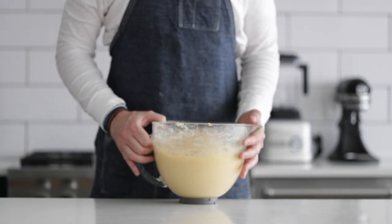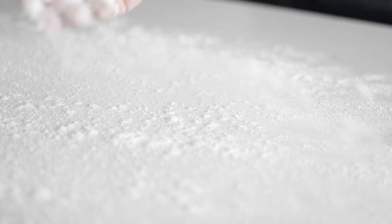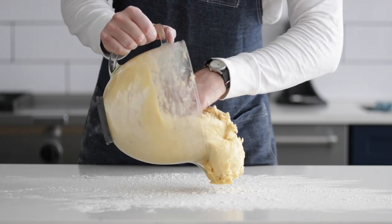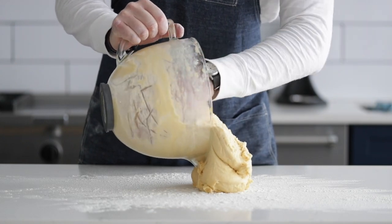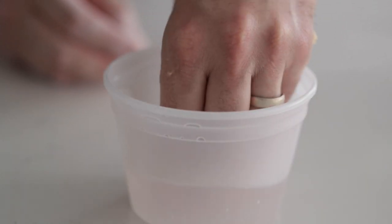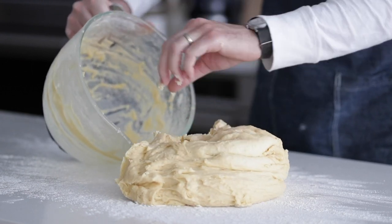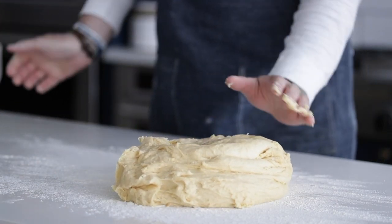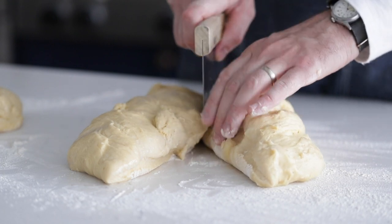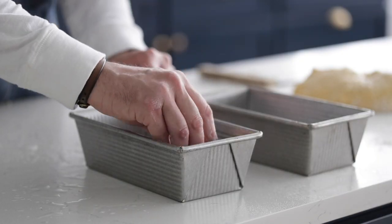Remove your dough from the refrigerator — it's nice and cooled down. On a clean surface, dust with a little bit more flour. Grab your bowl of chilled dough and remove as much as you possibly can. Here's a quick little trick: since the dough gets really sticky, dip your hands in a little bit of cold water — this will help so that your hands don't stick to the dough. Once I'm at this point, I'm going to divide it into thirds to make a few loaves and some traditional shaped buns. Be sure to butter up your loaf pans before you even start.